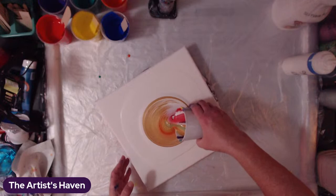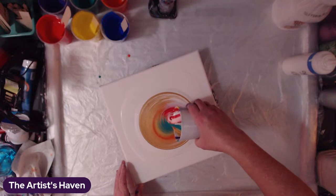Kitchen stuff, like restaurant. There we go. That's what I was looking for.